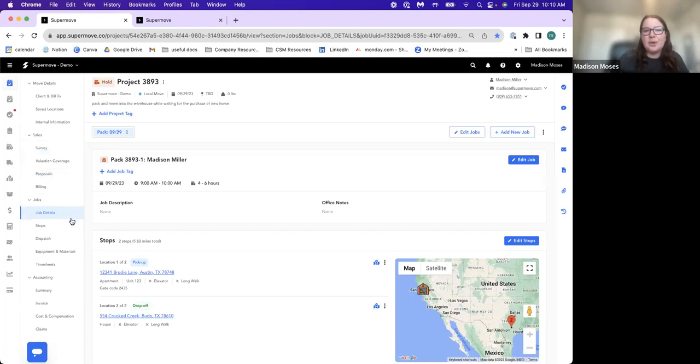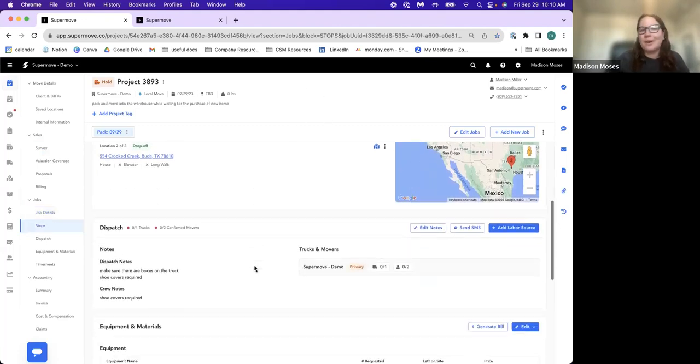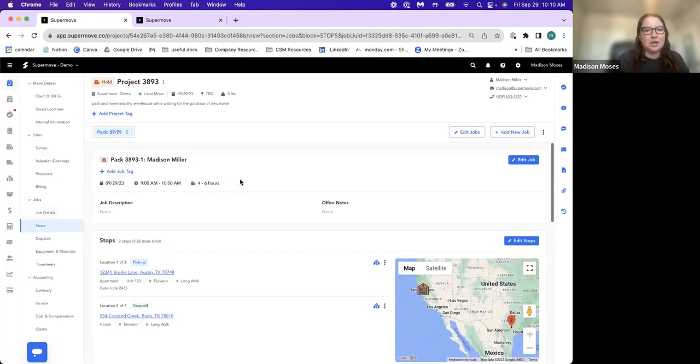When you first go into a project, it's going to start by giving you the job details. There's going to be a pinned project details section. This will show no matter where you are on the page; it will stay at the very top. This is the most important information that we think you'll need to know, regardless of what you're doing in the system. It will include the project type and name. The job itself will be listed right below. It will include the date or dates of that project.